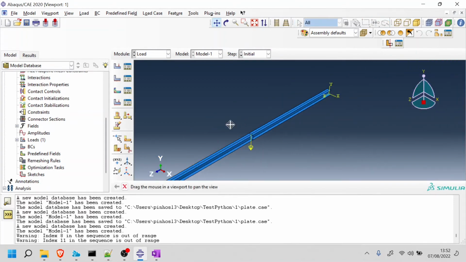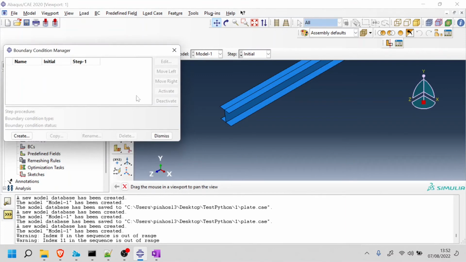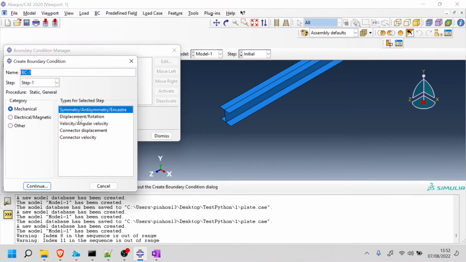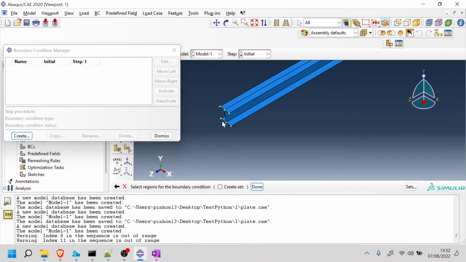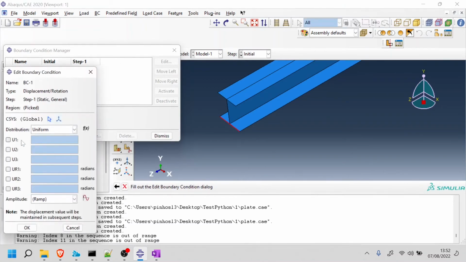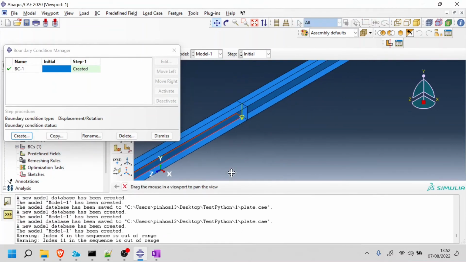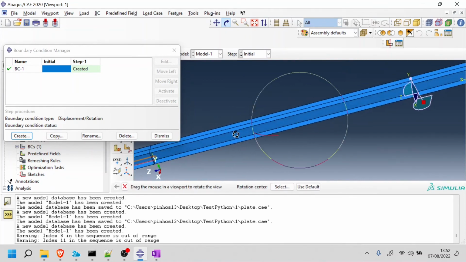So let's redo the boundary conditions. What I wanted to do was, in loads, boundary condition manager, create displacement rotation. Now we're going to select these two lines, press done, and then have U1, U2, and U3. And then on the other side, we're going to rotate this as well.